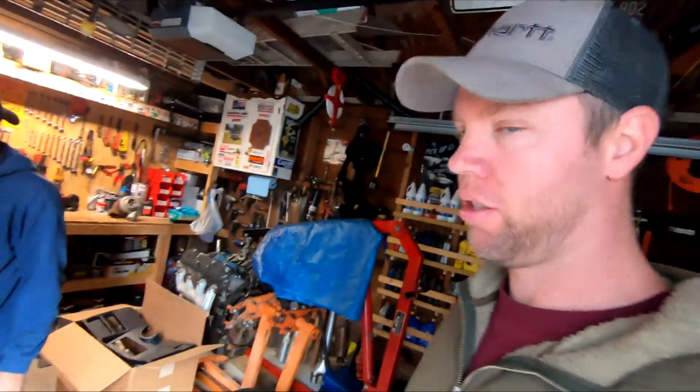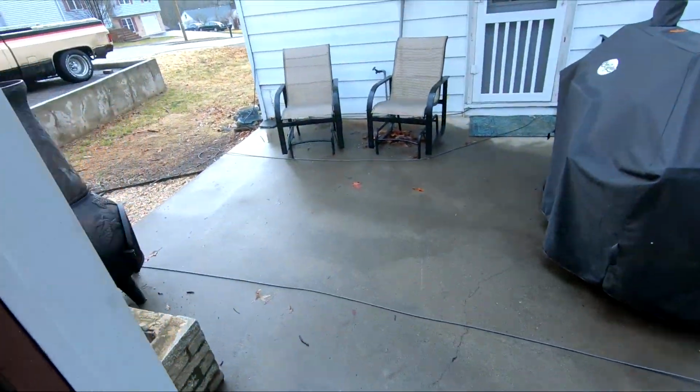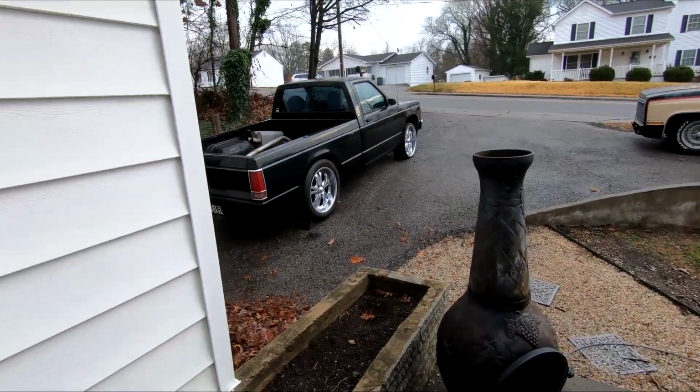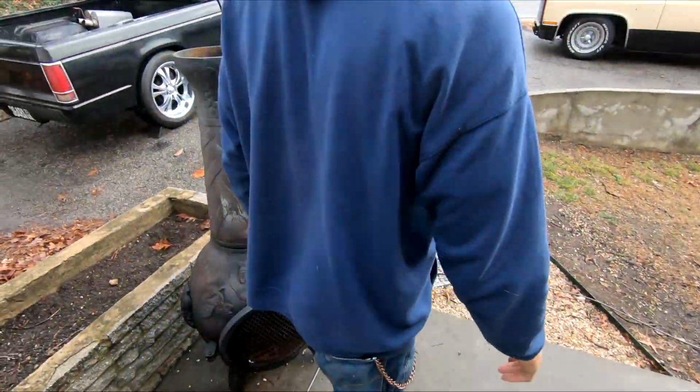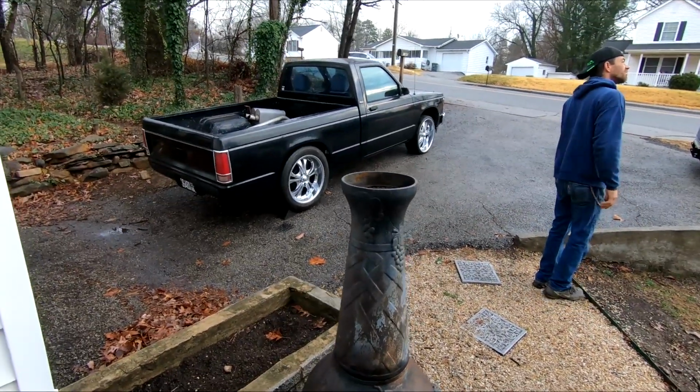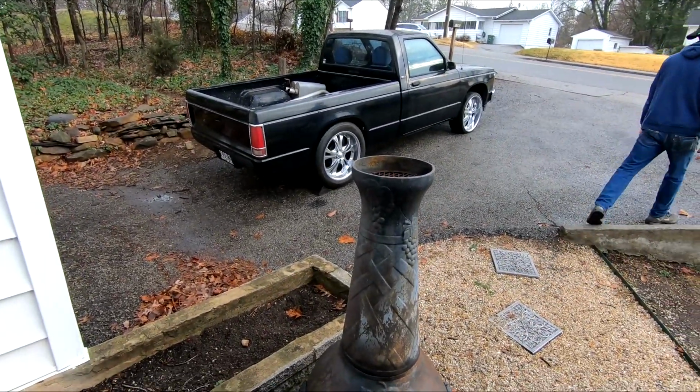Today we're going to work on the S10. I'm not sure what we're going to do. It's been raining. It's supposed to rain today, but it don't look like it's raining now. So we might try to work on relocating that battery.